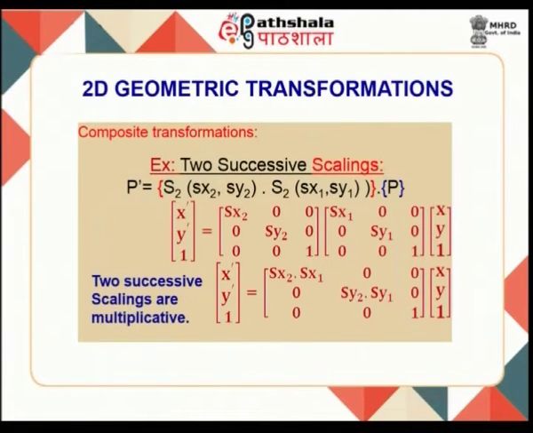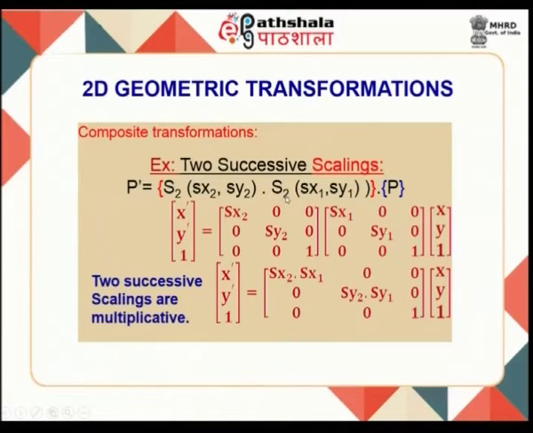Similarly, if we look at two successive scaling operations, you are scaling an object first and on the resultant scaled object you are performing another scaling, say S2. So this should be S2 and this is S1, sorry, this has come as S2 and you can correct this as S1. Let S1, with Sx1 and Sy1, be the scaling matrix first applied on P, and on the resultant we apply S2. This can be written as S2 into S1 into P. You can make the correction here, this is S1.